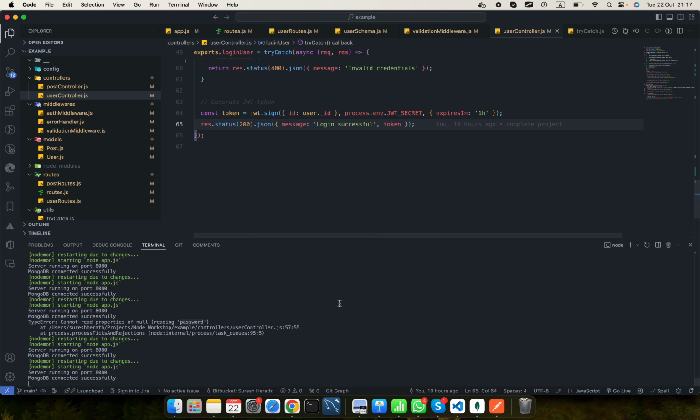I'll continue. When the token is sent, our next step is to create a post. When you are creating the post, we need to check the authentication, and after the authentication, we have to check the authorization. If the token is there and that token is valid, then we have to check that.